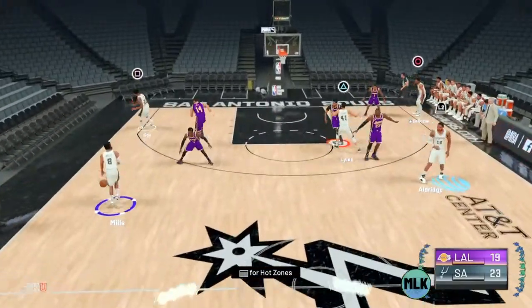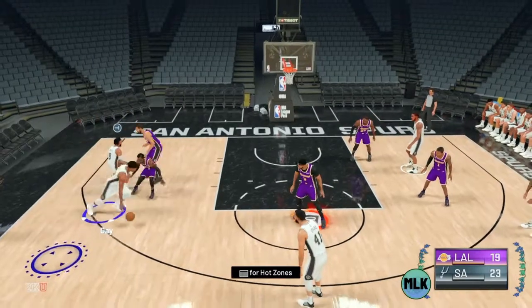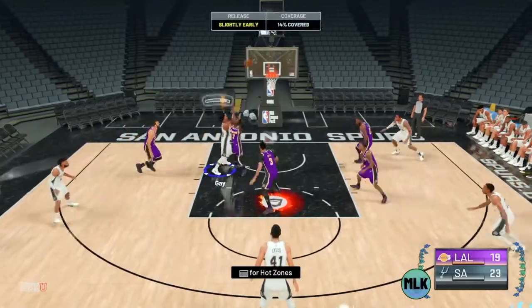They're both on this side. I'll hit in the corner. Again, the same thing. Patty Mills sets the screen. So now instead of me being guarded by the center, I'm now being guarded by the point guard.